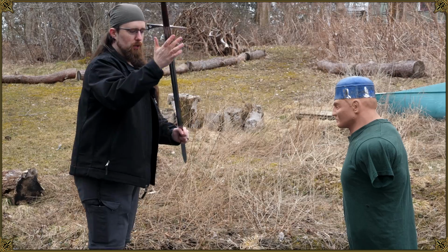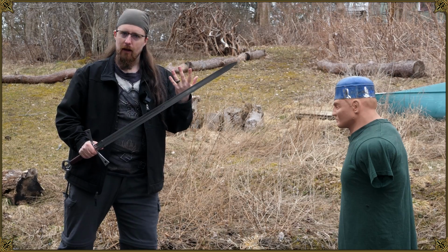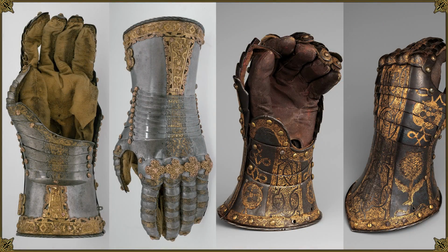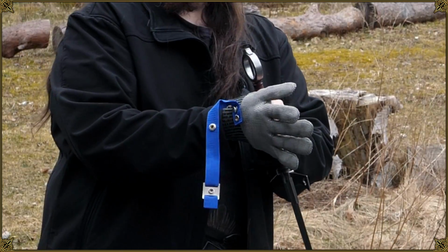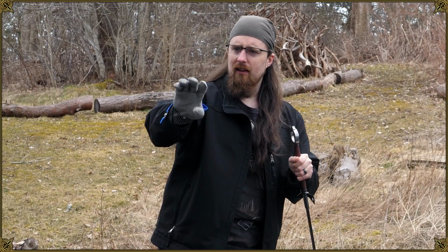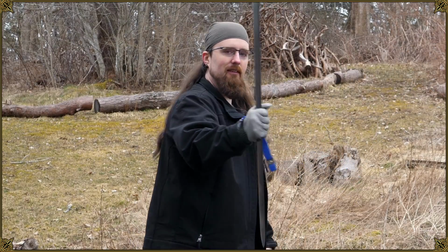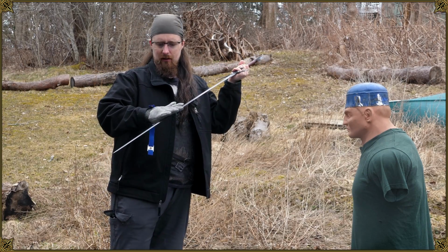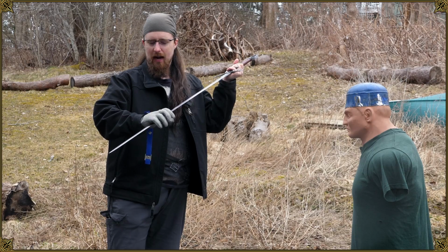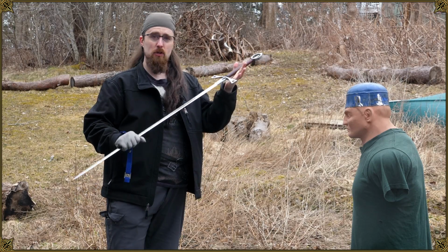Okay, so much for the theory. And if both are in armor, then of course you have some hand protection. It's going to be limited, because on the inside of a gauntlet you can only have leather. You can't have rigid plates on the inside. What you can have is something like a mail glove. This is a modern take on it, a cut-resistant glove. So it's just interwoven rings, and of course, this is not a problem at all. Like, you're not going to get cut. The drawback of that is metal on metal doesn't have as much traction, so this might slide around, so you don't have as good of a grip as you do with bare hands, and especially with leather gloves.